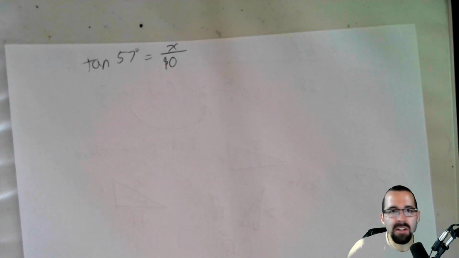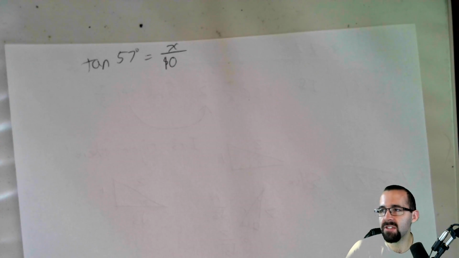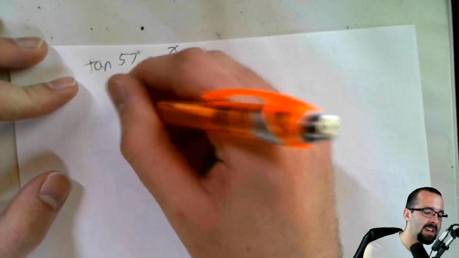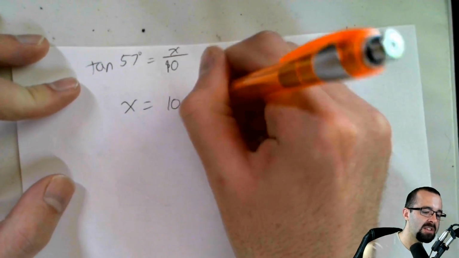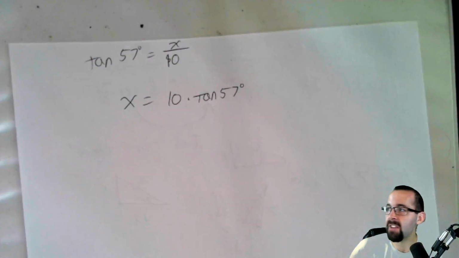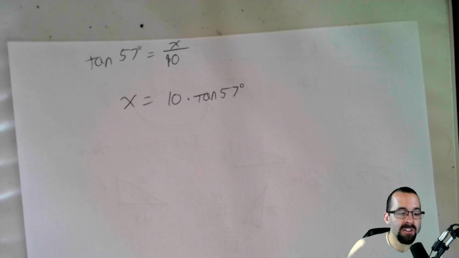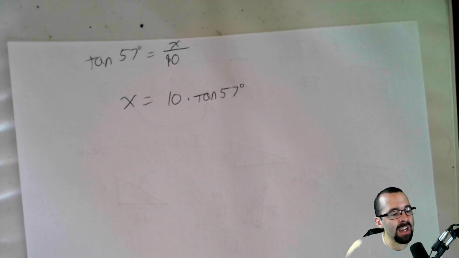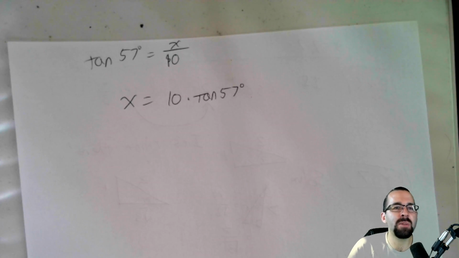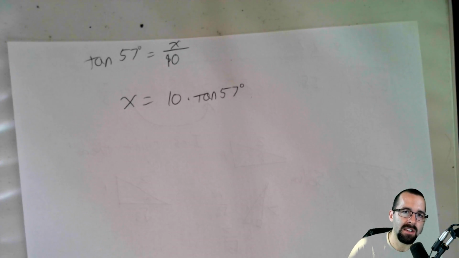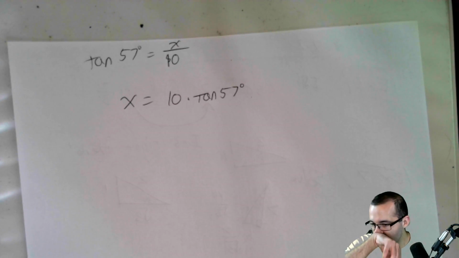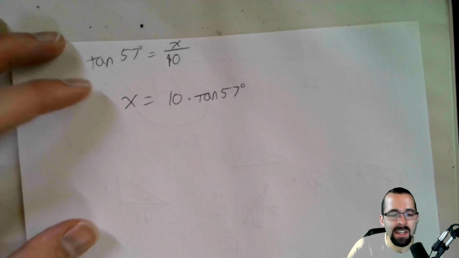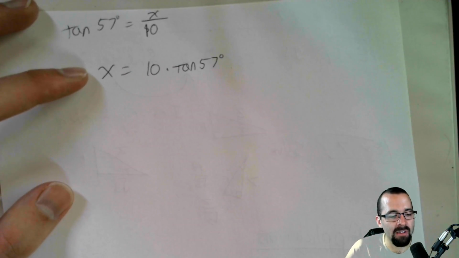And then we just need to find out what x is. So we solve this equation just like every other equation. We multiply both sides by 10, and you're going to get x is equal to 10 times the tangent of 57 degrees. And I have a very, very important warning here. When you are using your calculator, you will be using it to find trig functions in degrees and in radians. It's imperative to always be checking whether your calculator is in the correct mode. If you don't know how to do that, tell me what kind of calculator you have and send me an email, and I can give you some links to help you make sure that you have that correct.